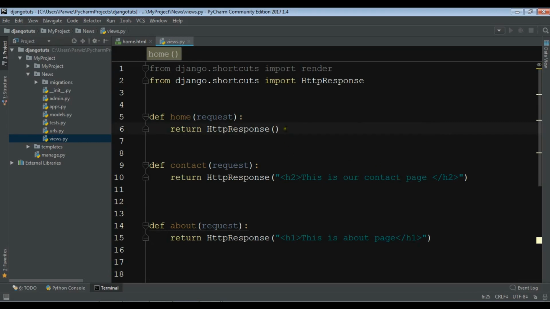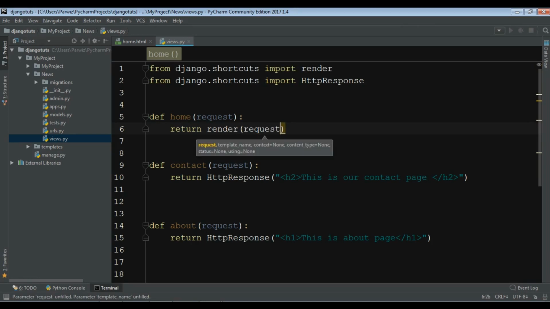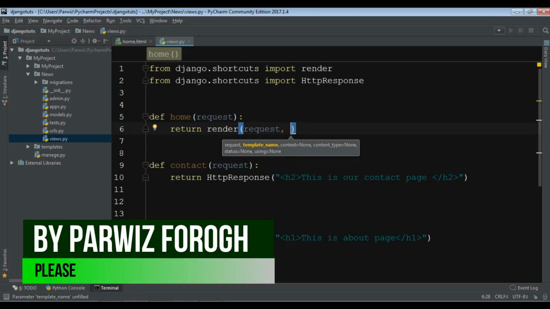Now just remove this HttpResponse because we don't need it. Now in here you can simply return render, and render takes 3 parameters. The first one is request, like this, and the second parameter is the template name that you're going to give.